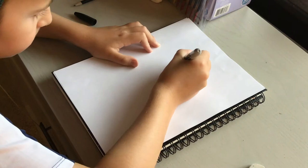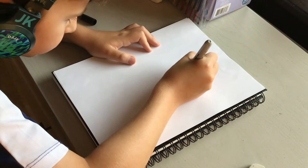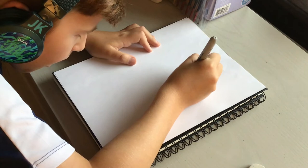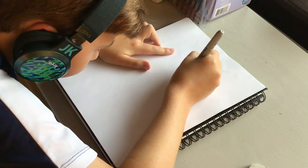Now, let's get into this. So first, you are just going to want to draw a line like I do here. Then you're going to want to draw a little box. Sorry that I'm not showing it the best. And then two little curves on each side. So then you are gonna basically wanna draw those curvy things inside the middle and then leave a little white space. But I will show that in a few seconds. So that's basically what you want to do.